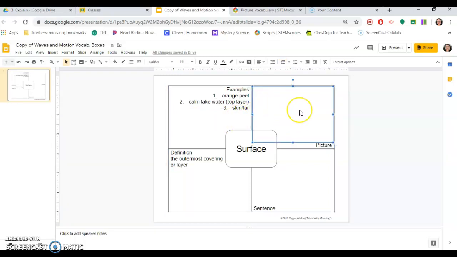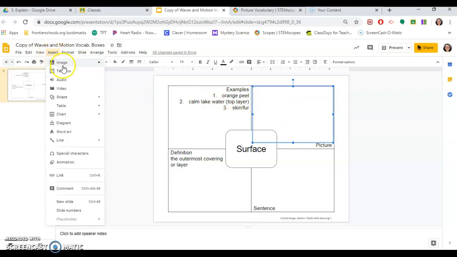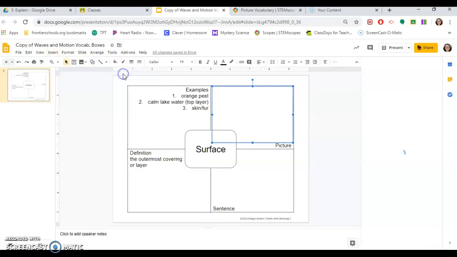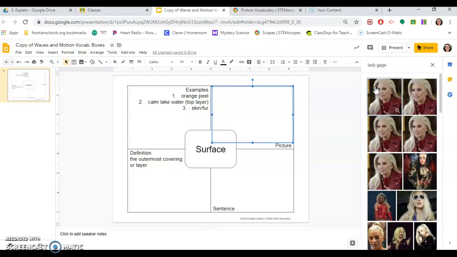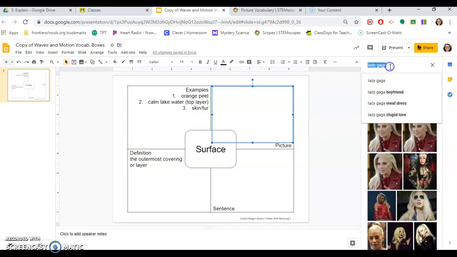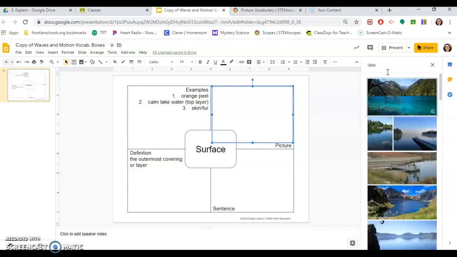Over here, you need to put in a picture. So you need to come over to where it says Insert, click on Image, and then search the web. So I could type in surface if I wanted to, but I want to put in one of my examples. So I'm going to put in lake. Oh, not really sure why Lady Gaga just popped up when I put lake. That was weird.